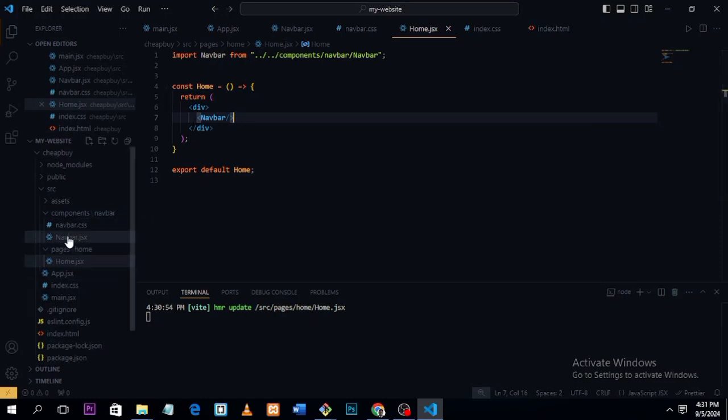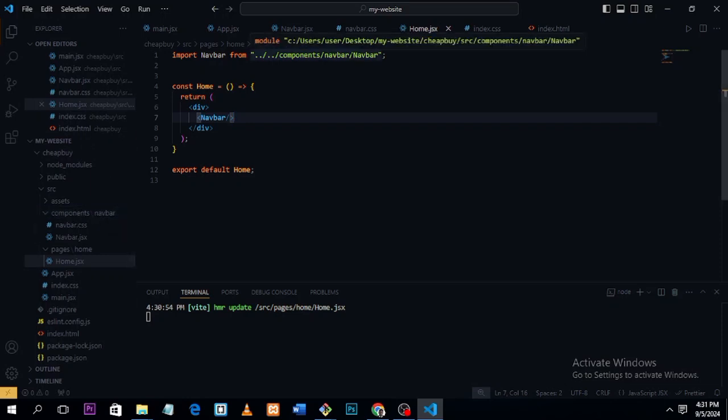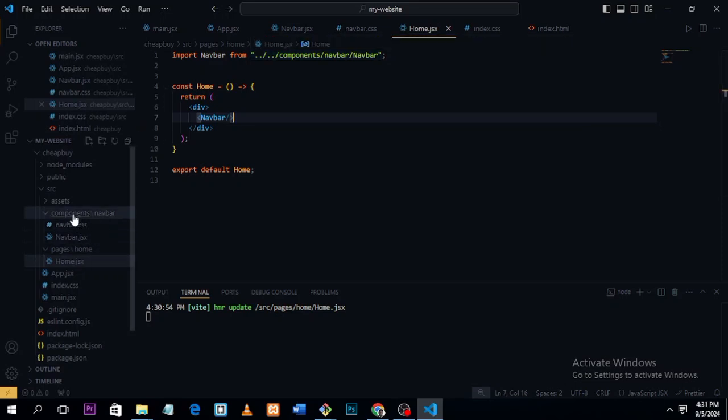Look at it. Navbar is inside a folder called navbar. The navbar folder is inside a folder called components. See it? It's going out. Navbar.jsx, navbar folder, components folder, then what does that mean?